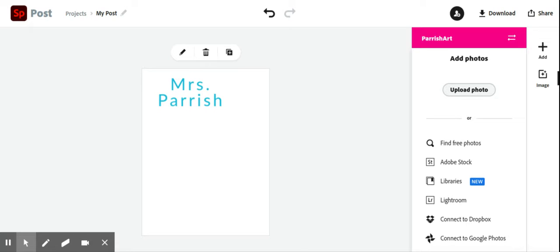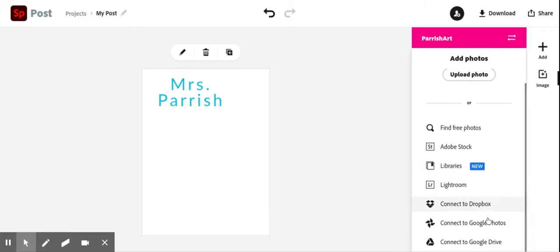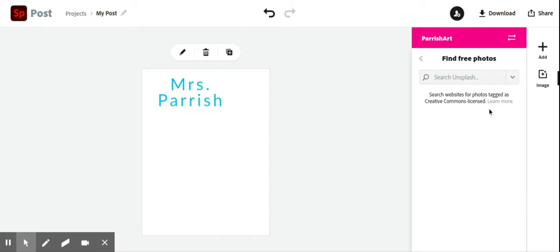You can also use your Google Drive. But first, I'm going to show you how to find some free photos. So you have two different options. You have Pixabay and Unsplash, and I believe Unsplash is the one that works better. If you are searching and you're getting all these X's that are coming up, go over here to that right-hand side and switch it so that you make sure that of what you're getting.